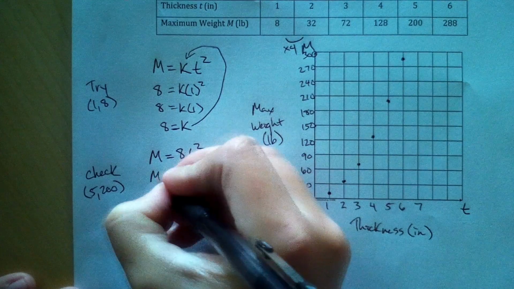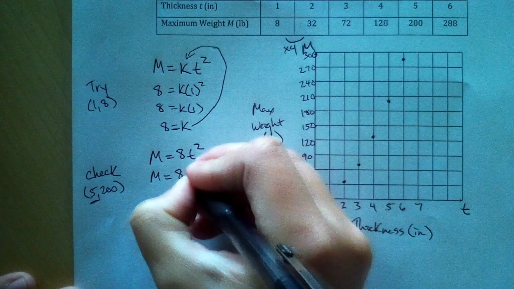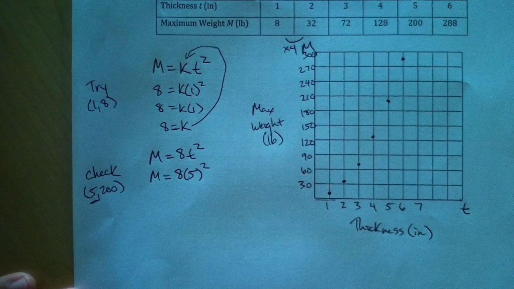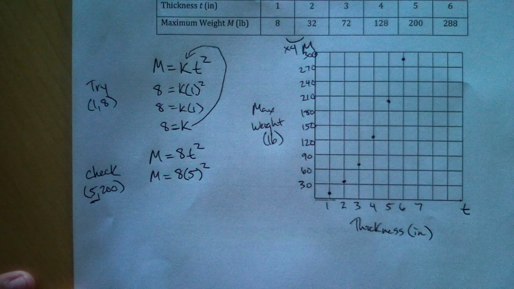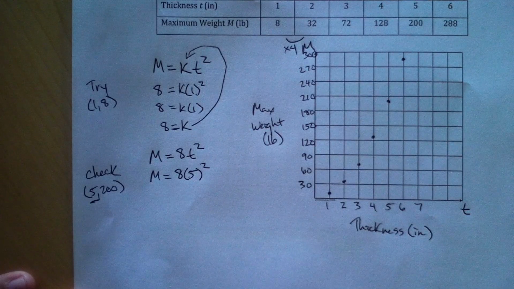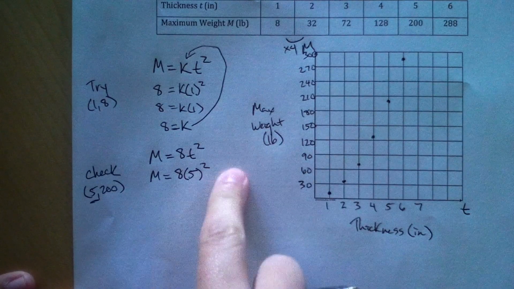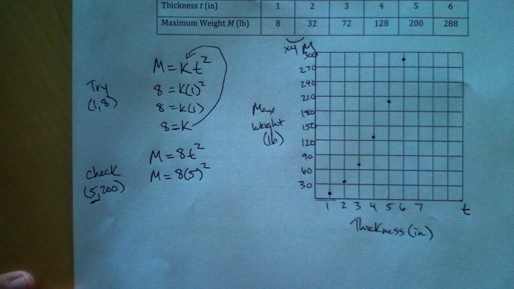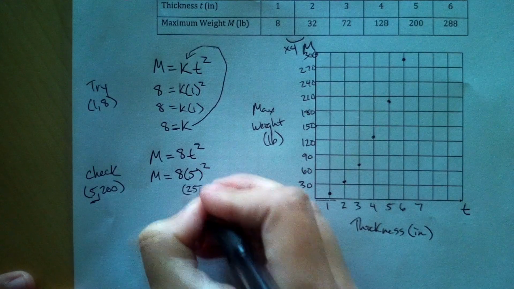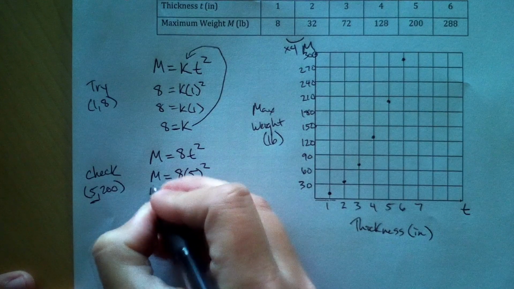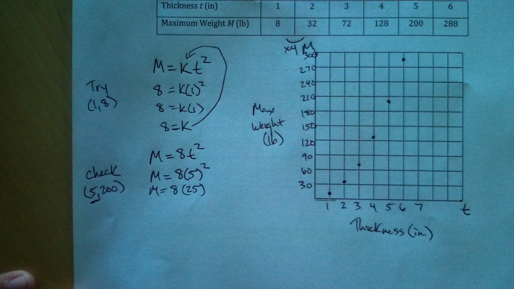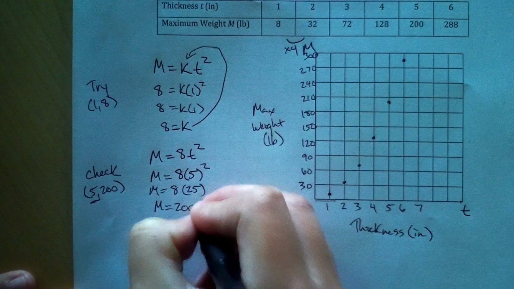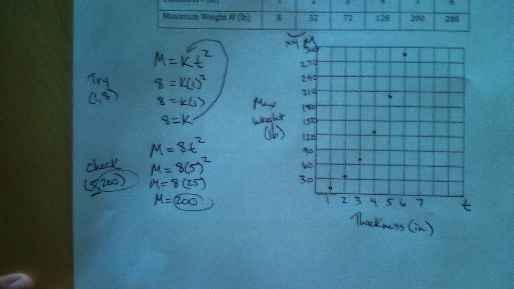Now we're comparing the distance, or the length of our board, to our max weight. So distance across the bottom, max weight up the side again. For distance, we're just counting by ones again. This time our distance is in feet, which makes more sense than comparing in inches, right? Because if you make your board an inch longer, is that going to make much of a difference? No, but if we make it a foot longer, that's really going to matter. Then max weight will go up the side.